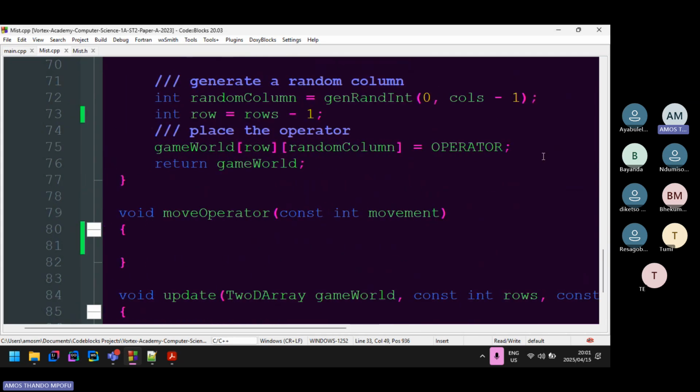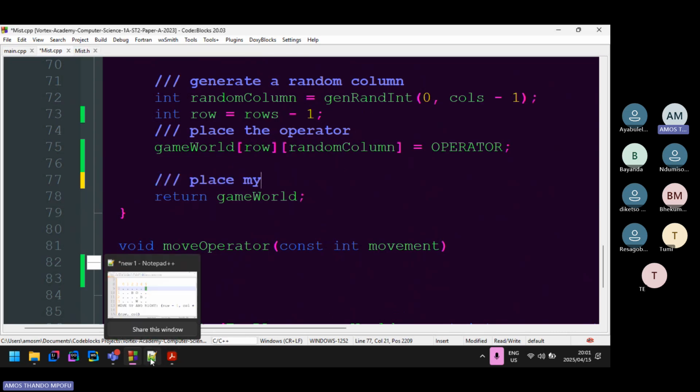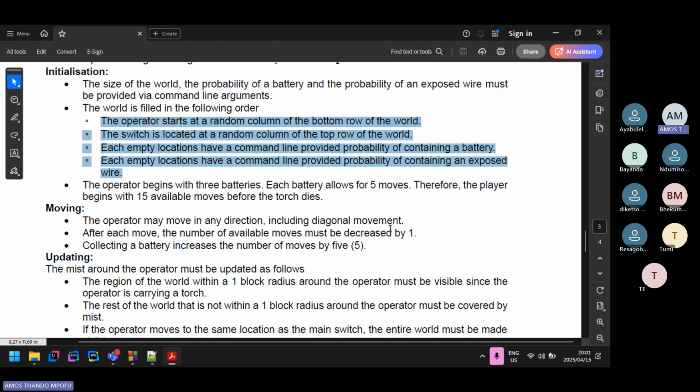Most of the time, the player itself is going to be placed in a unique location. Then the other game features can be placed anywhere in our game mode. So now let's place the features. Remember, there's things like probability, right? So we need to do that.